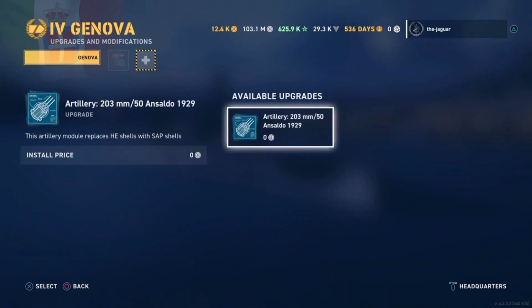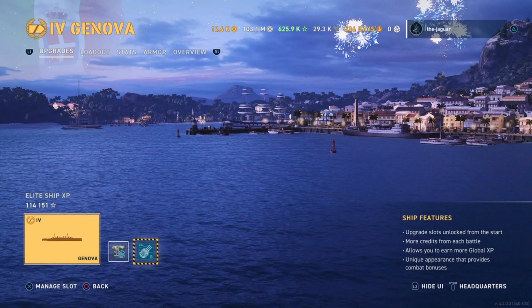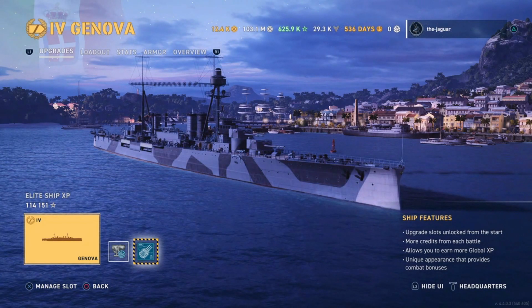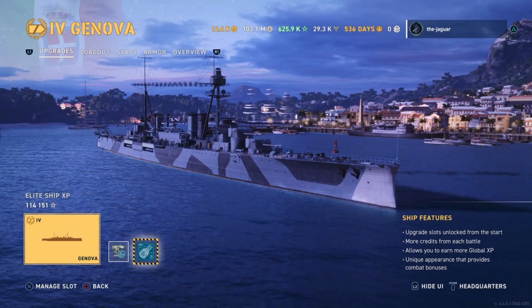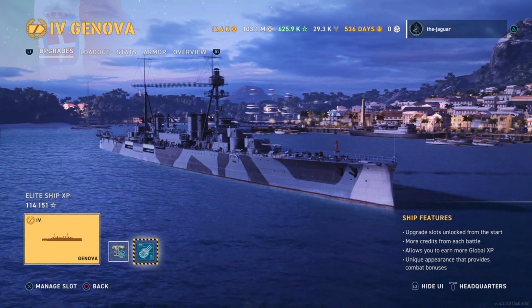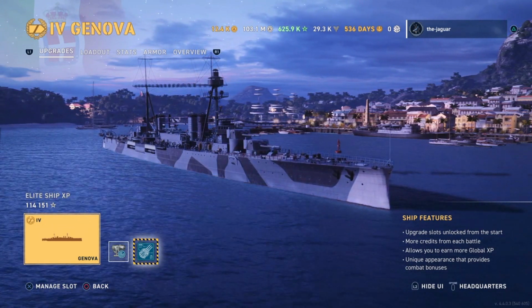And artillery. So this module replaces HE shells with semi-armor piercing shells. It costs nothing. Once this is out of the testing phase, it'd probably be 400,000 credits, I would guess, unless they're simply going to switch those around. So instead of switching between armor piercing and HE, you'll be switching between armor piercing and semi-armor piercing.